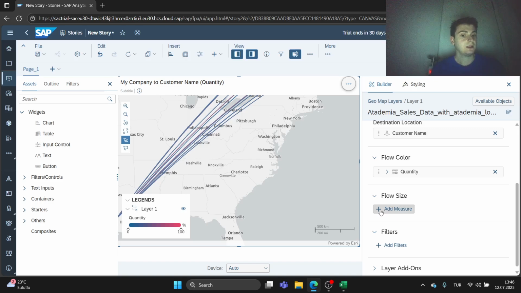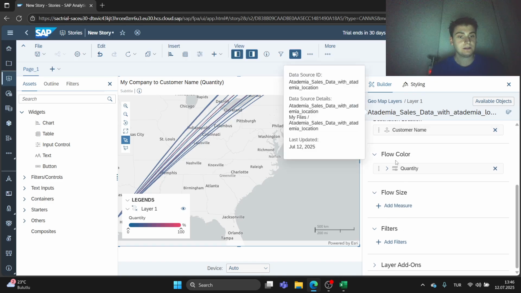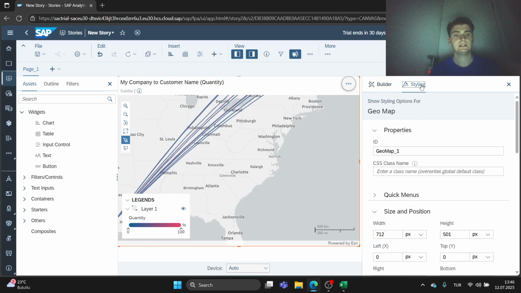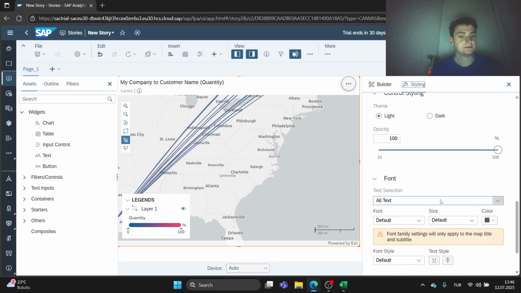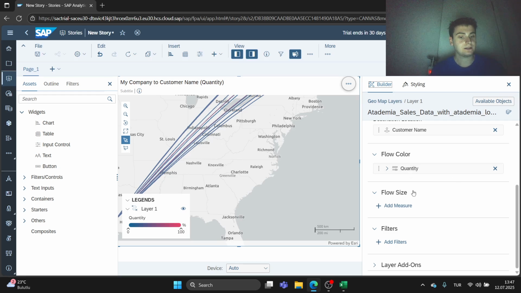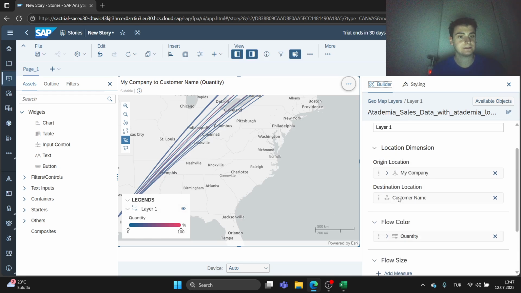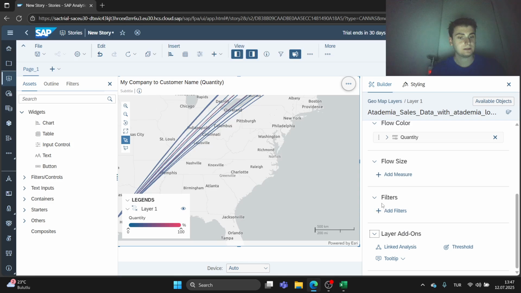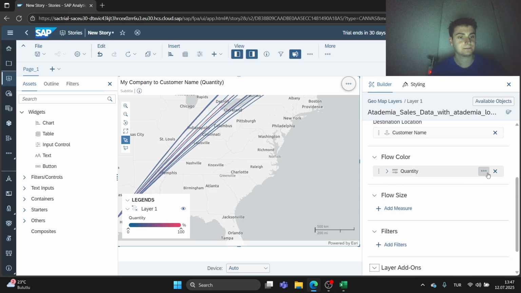And you can change the styling or color. I'm gonna change the color because I don't want blue and red. I don't want this. Hold a sec. All right, just hold a sec. It should be here.